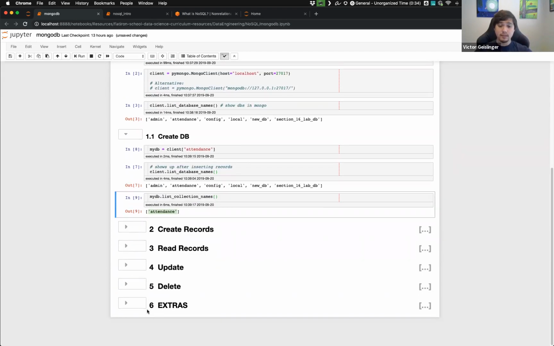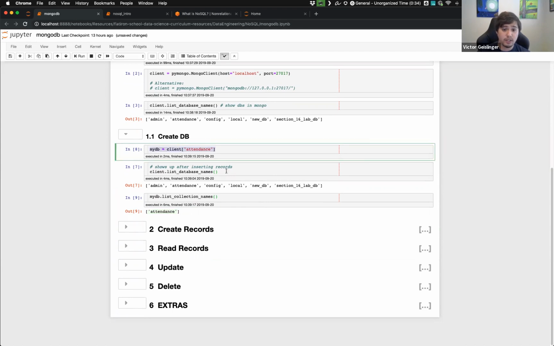So we created our database. That's kind of the process. This is really the only process you need to create the database. This was more like just looking at different parts of it. Now we are going to do create, read, update, delete, which is also known as CRUD, right?